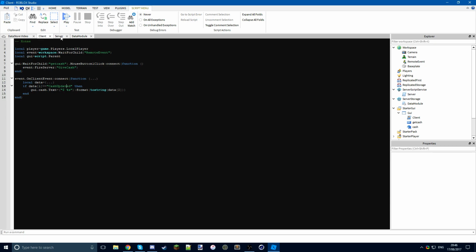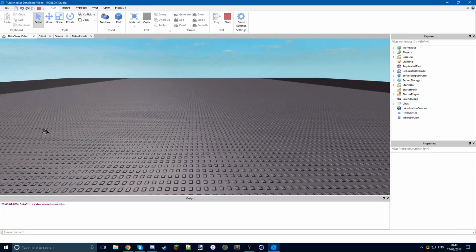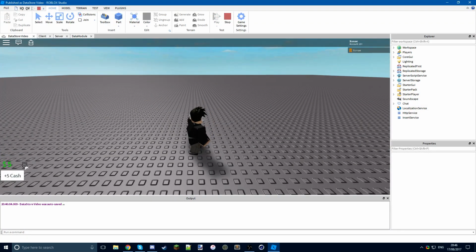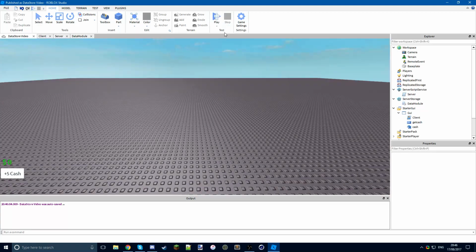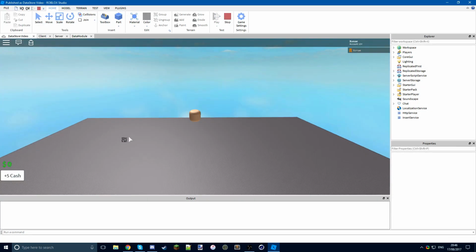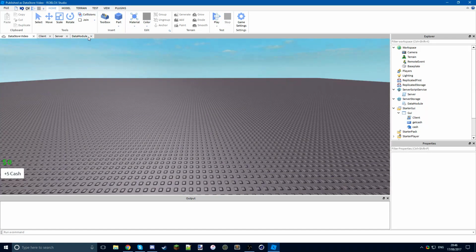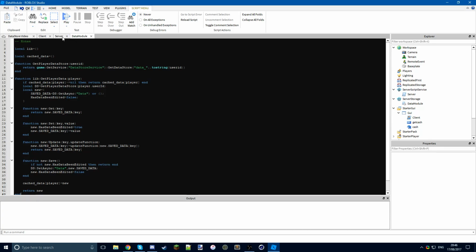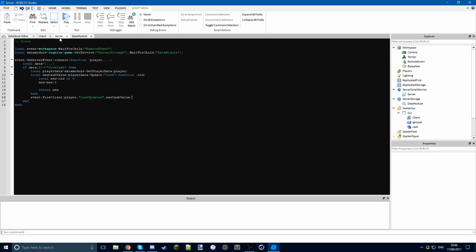So if we try this out now, I think I have DataStore enabled. As you can see, we can add more cache to our account. Now if you notice, the first one was slightly delayed. If I try that again, you can see I had a slight delay because it was getting the data store for the first time. So what could we do to prevent that?